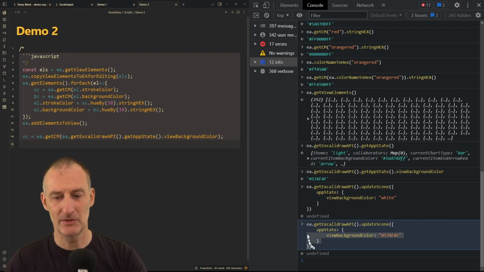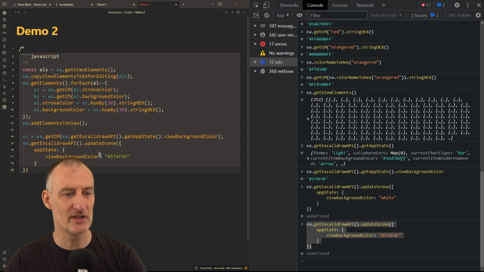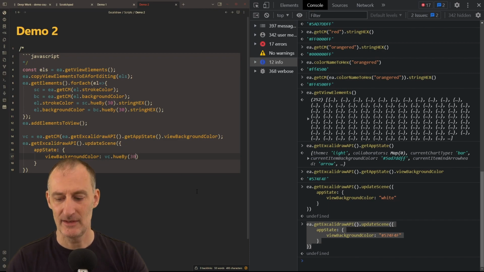Then I want to execute the update scene function, and here I want to take my view color and change the hue by 30, and take the string hexadecimal value of this, and with this my script should be good.